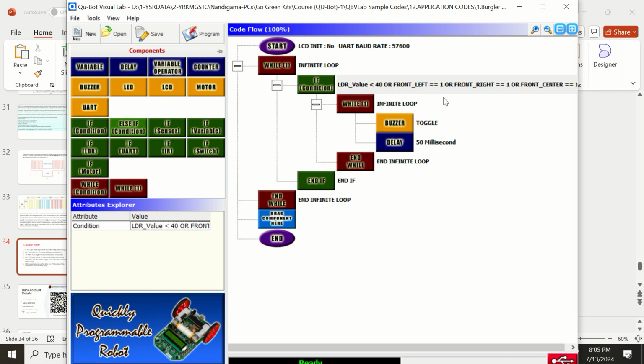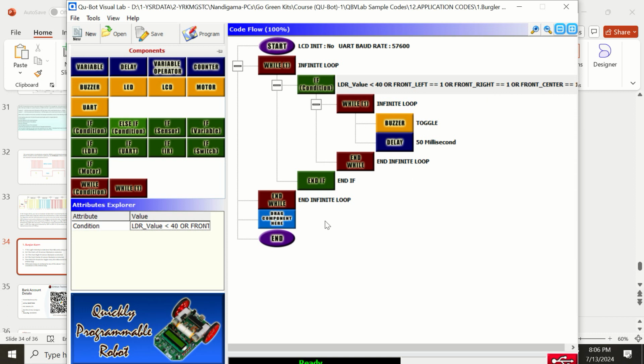If the LDR value is less than 40, or if the front left infrared sensor is detected, or if the front right infrared sensor is detected, or if the front center infrared sensor is detected, if any one of these conditions is satisfied, then it will enter the loop where the buzzer should toggle every 50 milliseconds in the infinite loop.